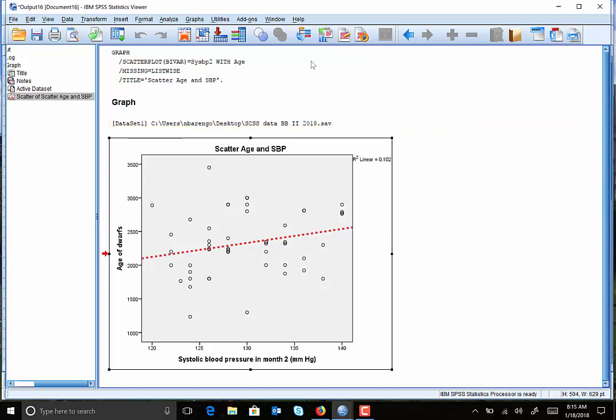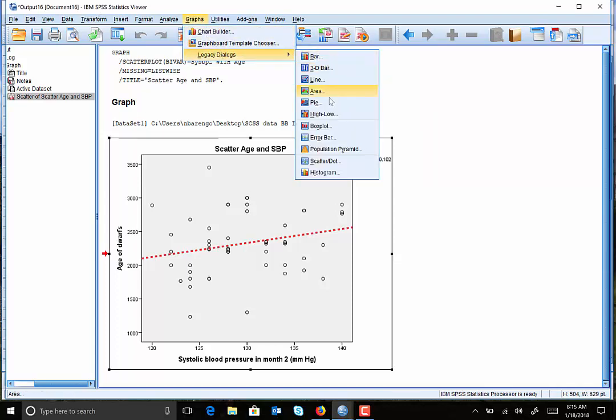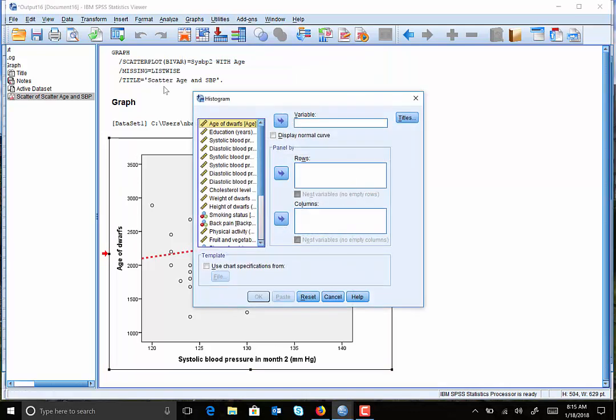The second example I'd like to give you is a histogram. We go to graphs, we choose legacy dialogs, we go down to histograms, and we select that variable. Histograms are good to display normal distributions of continuous variables, adding a normal distribution curve through these different values we have.